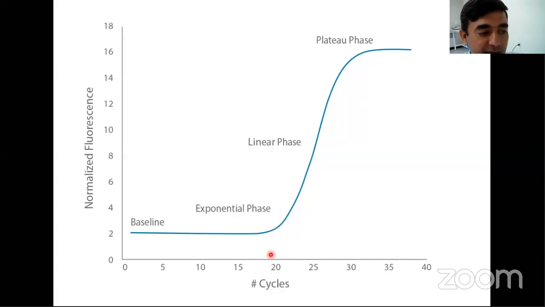So up to the 20th cycle, the PCR machine starts detecting the fluorophore, and the detection increases as the cycle number increases. At the 25th cycle the fluorescence has increased. At the 30th cycle it reaches almost the maximum fluorescence. In the linear phase the fluorescence quantity, the RFU or relative fluorescence unit, is increasing.